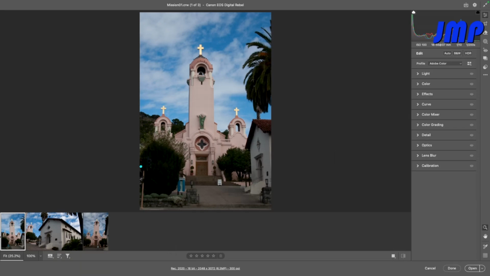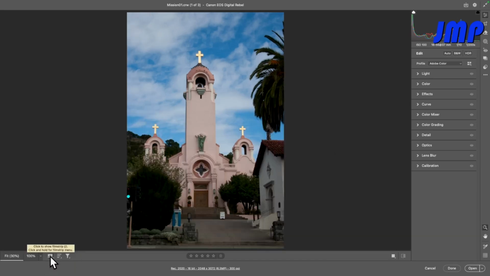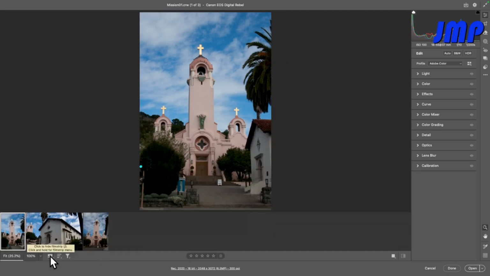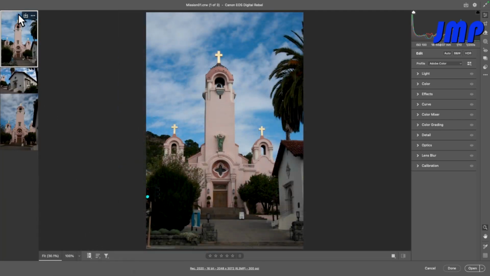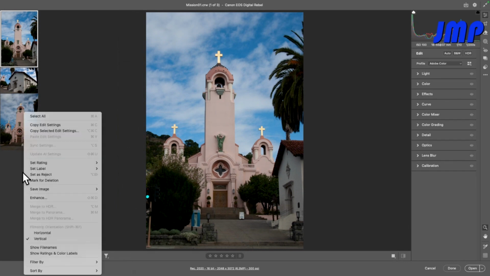This part down here is called the film strip. If this film strip is over on the vertical, on the right-hand side, you can come down here into this menu button, the film strip button, and choose whether to show it or hide it or change it to vertical orientation. All right, here we go. I'm going to keep mine on the bottom. That's the way I like to read it. So I press Control and click on the film strip and choose to show it horizontally.